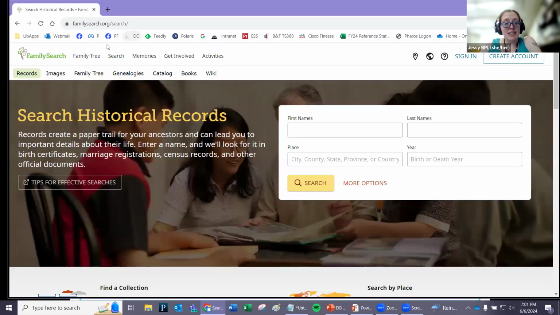The other good thing about them is they also have a lot of guides. They'll have different resources for how to use different things, how to find records. They'll have links to different resources that they have and resources that other people have. Basically, it's like Wikipedia, but about genealogy and having accurate information.